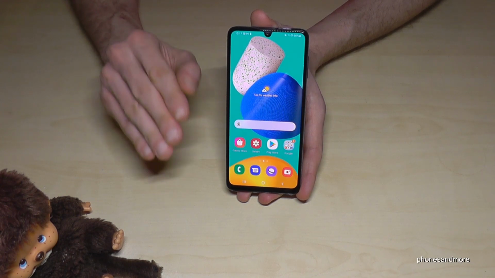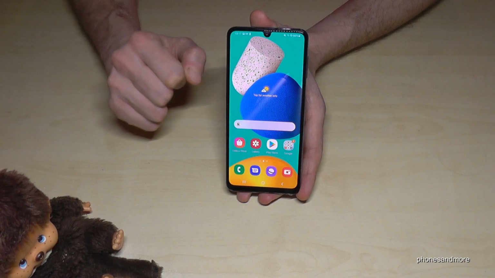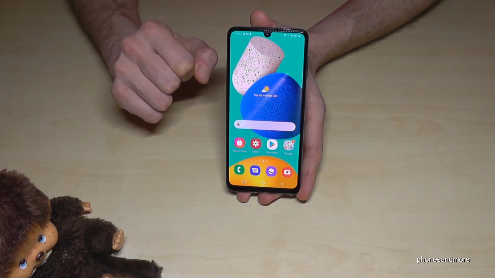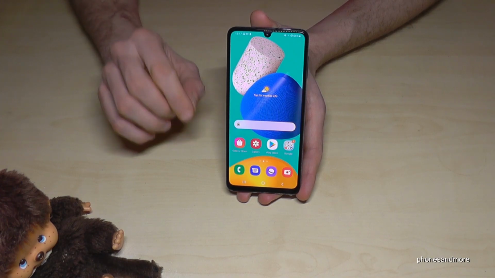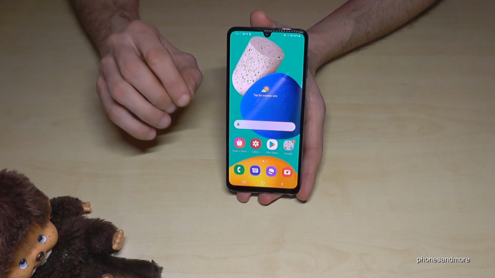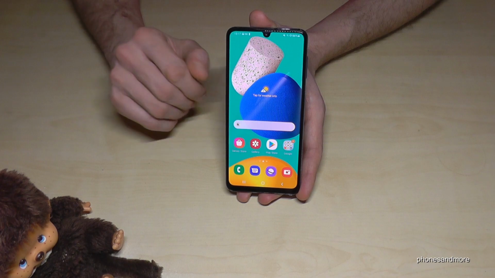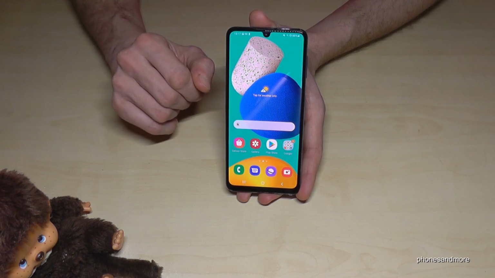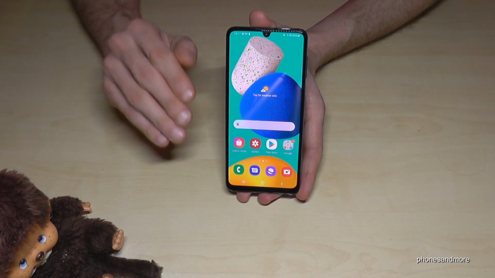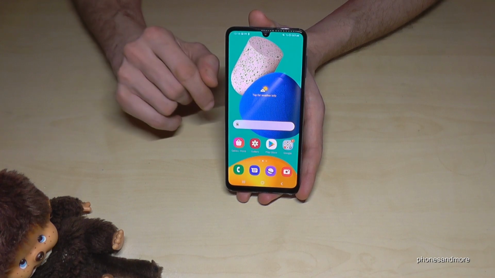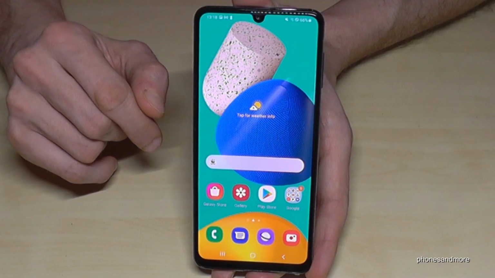Yeah, the next point is for our eyes, so for our health. Because if you're looking, especially in the evening, at our smartphones, the eyes have a lot of stress and you have problems falling asleep if you're using your smartphone in the evening. Samsung installed a blue light filter here. Let me show you how you can have that blue light filter.